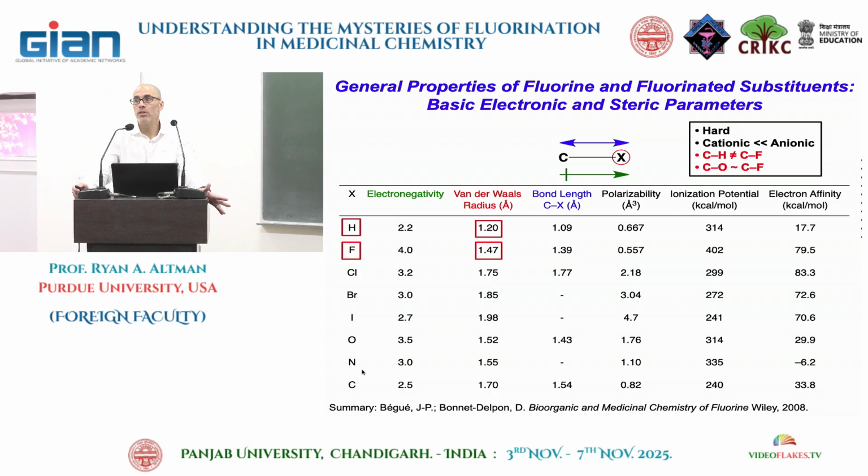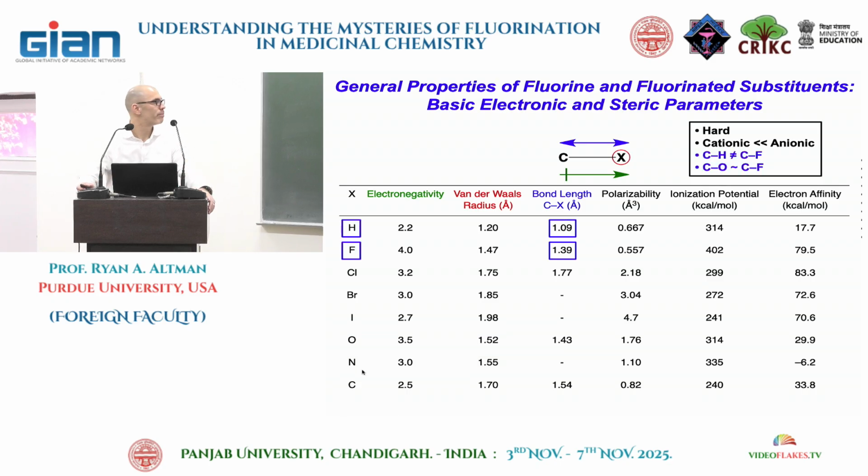So in terms of a direct isostere, not true. Let's dispel that myth right away. We're going to continue to dispel it over the course of the day. It is not the same size as hydrogen. We'll look at physical chemical data on organofluorine compounds that supports this argument also. It's actually closer in size to oxygen and nitrogen. So even though many times you can replace a hydrogen atom with fluorine, that just means the receptor, the enzyme, whatever the target is, has a little bit bigger pocket. It allows a little bit bigger of a substituent. Fluorine itself is a larger atom.